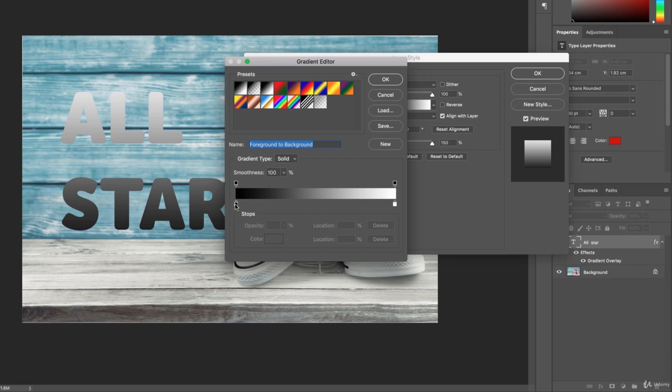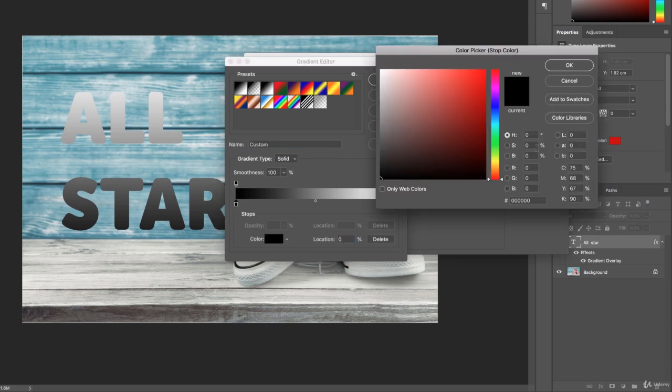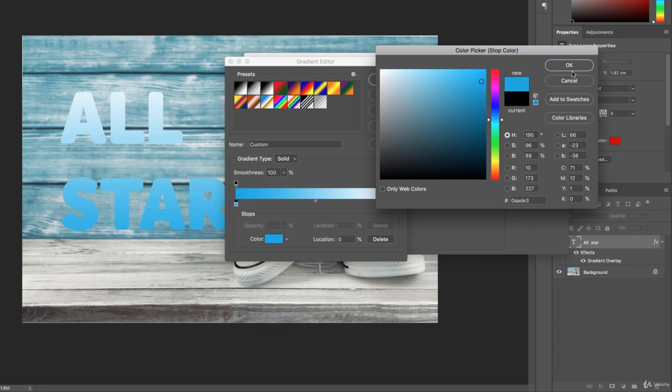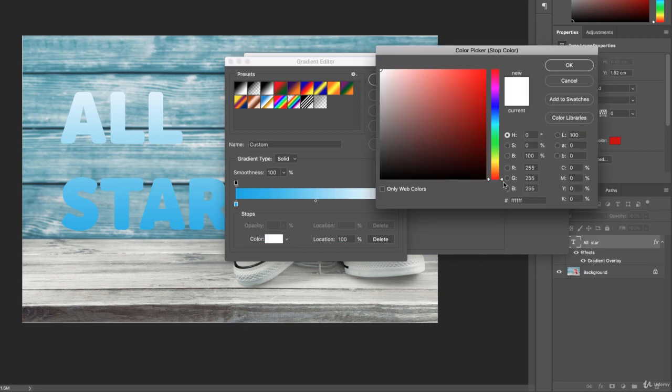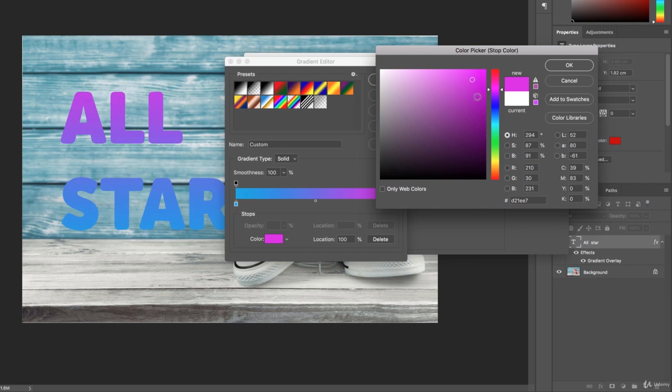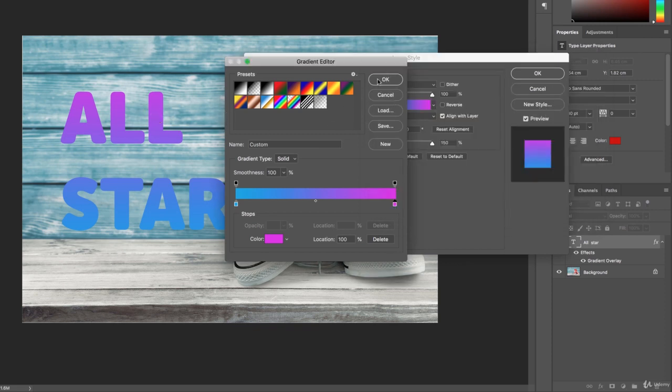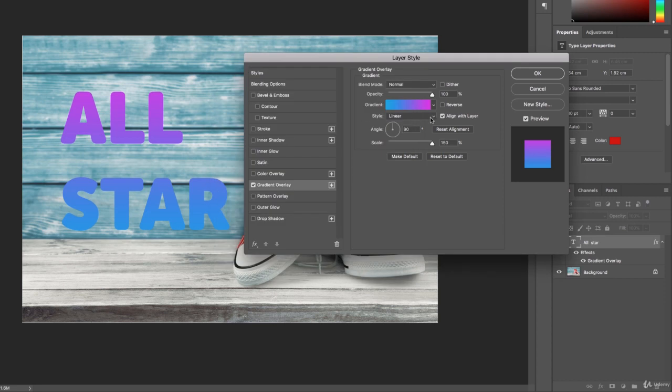So let's double click this first color swatch. Okay, and using this hue slider, drag it up, drag it down, find a color that you want to use. Okay, I'm going to use this one, click OK. Double click this white house. Same thing, drag this hue slider up and down until you find a color you want to use, then click in here. Okay, and you'll have that blue to purple, or at least magenta. Click OK. Let's click OK again and have a look at some of the settings.